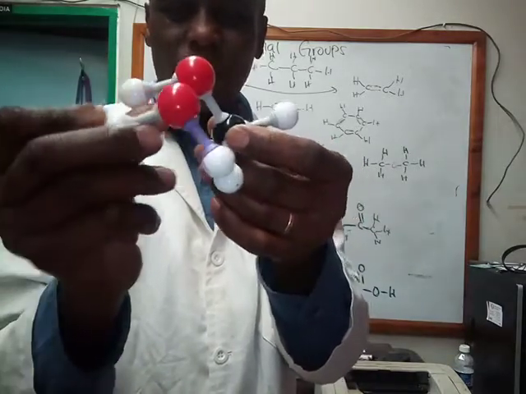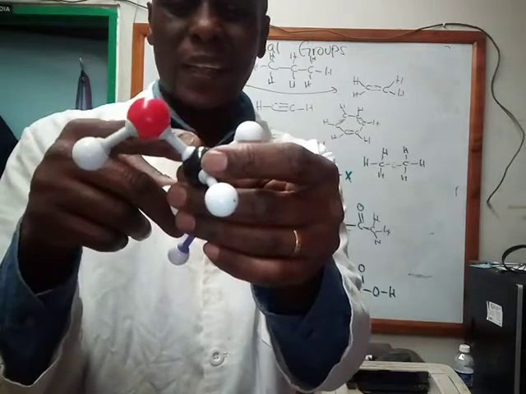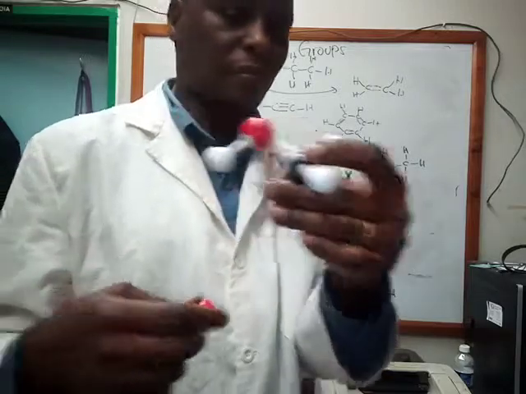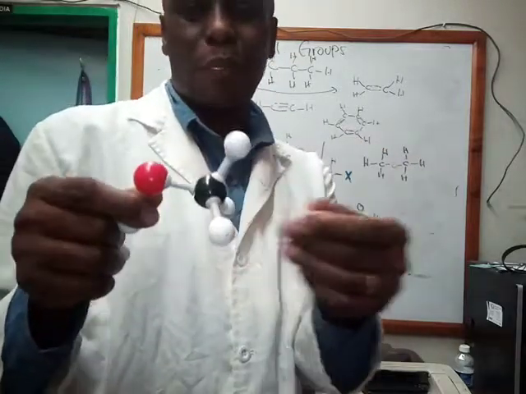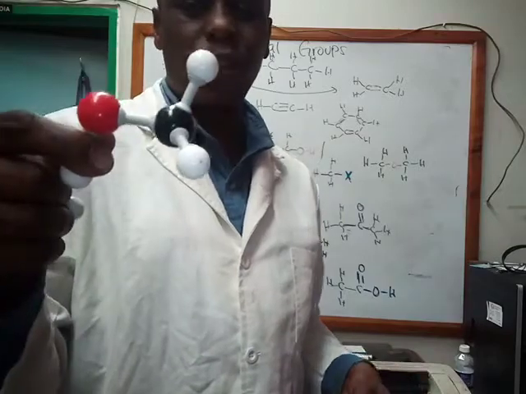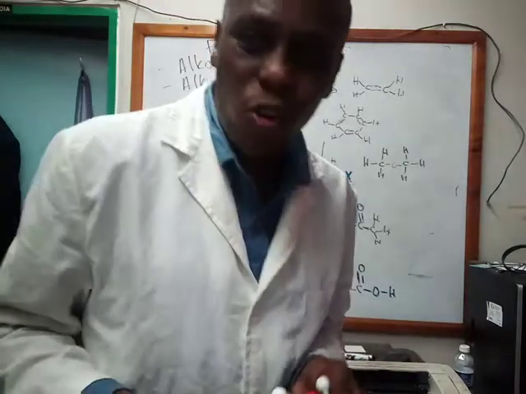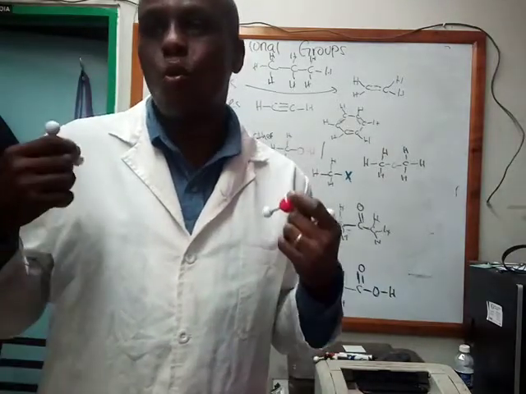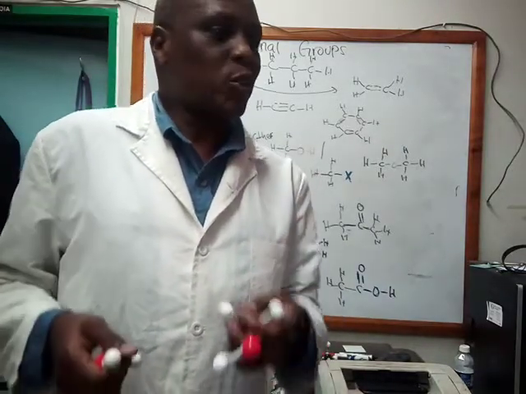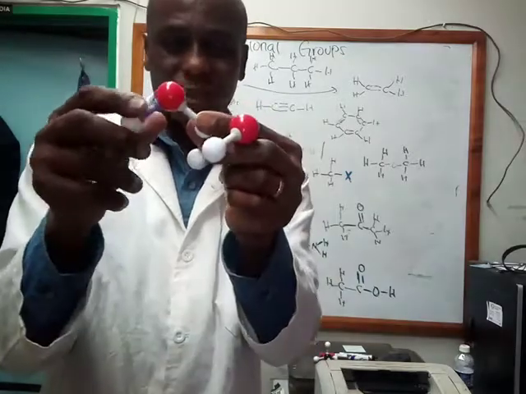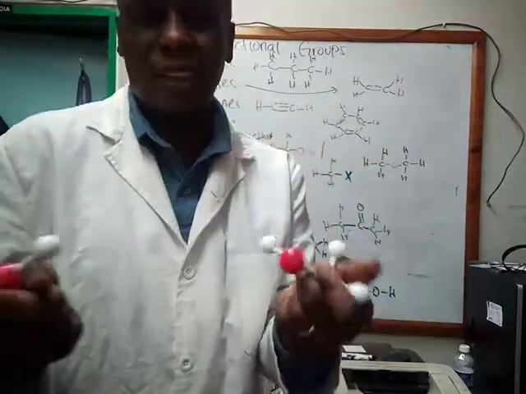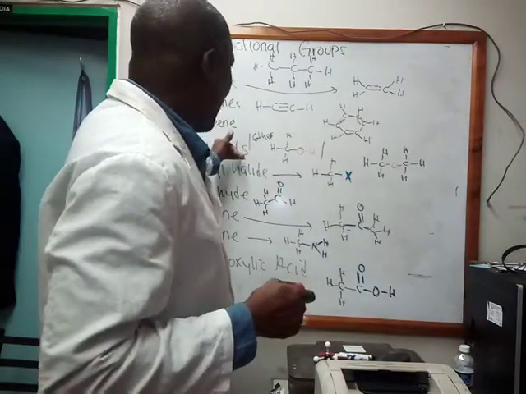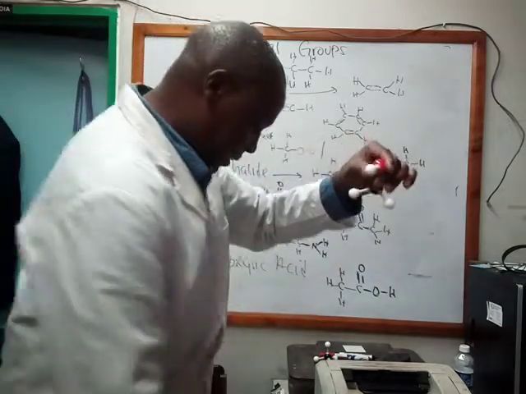Can you see? It's bent, and one of the hydrogens has been replaced with a carbon containing atoms around it. So this is an example of a type of functional group called an alcohol. So alcohols, in other words, are related to water. It means that one of the hydrogens has been replaced with a carbon containing structure. And then you're going to see alcohols are related.